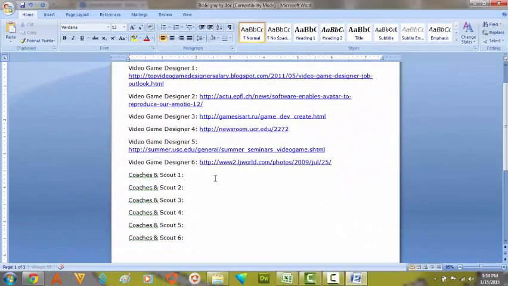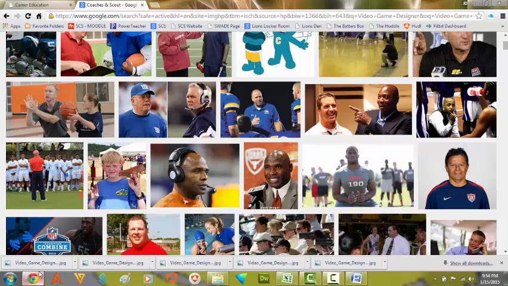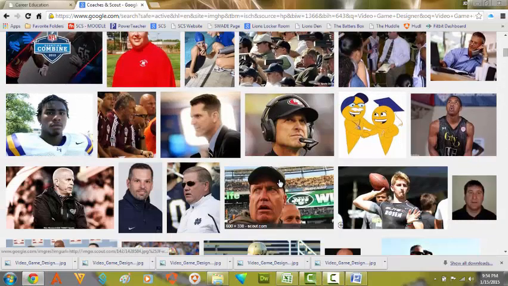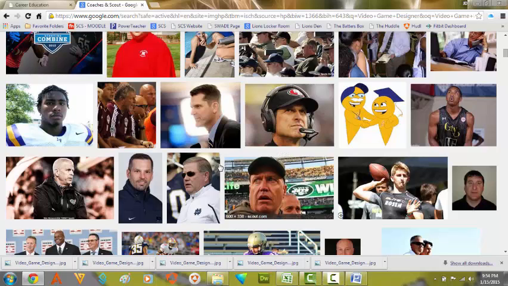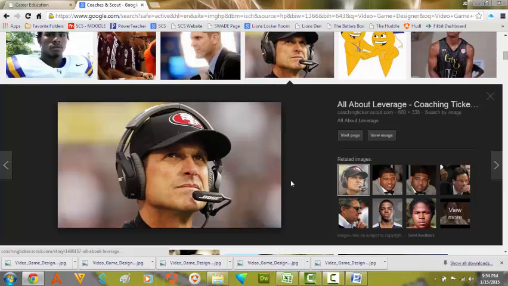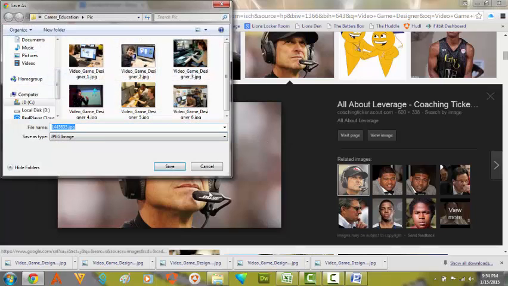As you can see, it really doesn't take that amount of time. What will end up taking you most time is if you try to find that perfect picture. There isn't going to be that perfect picture. This is a coach. So I'm just going to save image as. It's going to be Coaches and Scout. Now I have to be careful here. I got to make sure I put Coaches. Really, symbols don't work out that well. I'd rather do it that way. And then of course 1, and I'm going to save it.